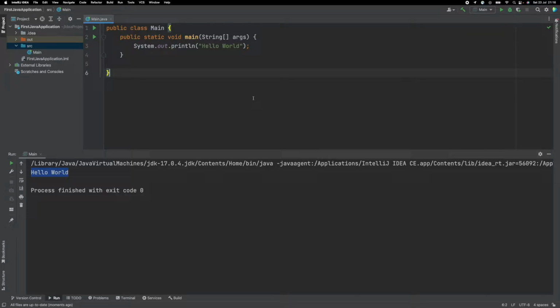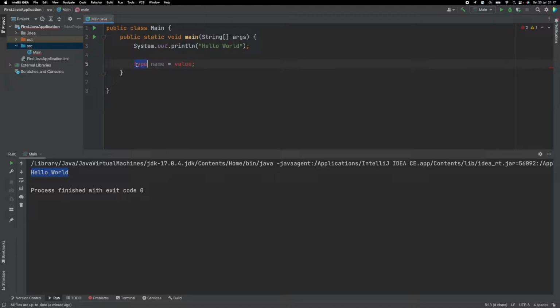Now let's get into some proper coding with Java. The main thing you want to do with programming is manipulate data, and to manipulate data, you need to store that data in something, and that's what's called a variable. A variable is a container where you can put a value in it. To declare a variable, you need to know the type. The first thing is the type, the next thing you need is a name, and the next thing you need to do is assign it a value. This is basically how it would look, and you end it with a semicolon.